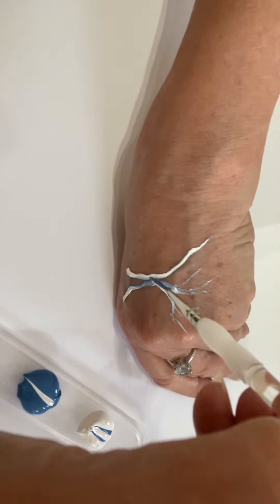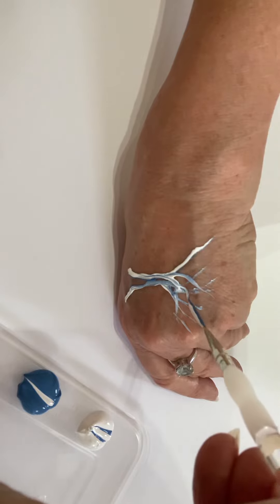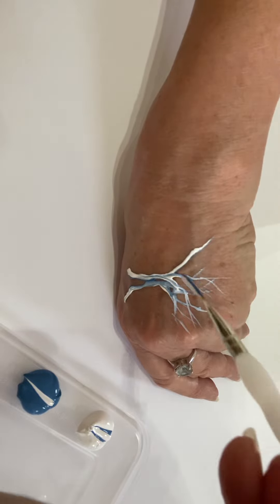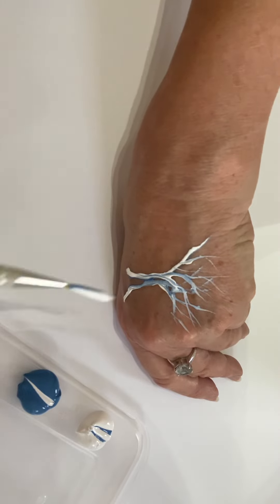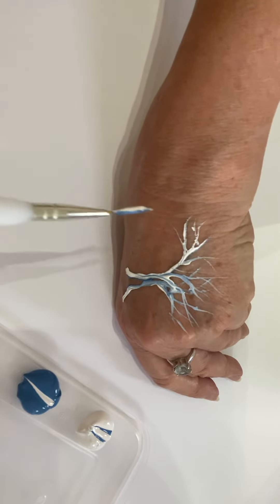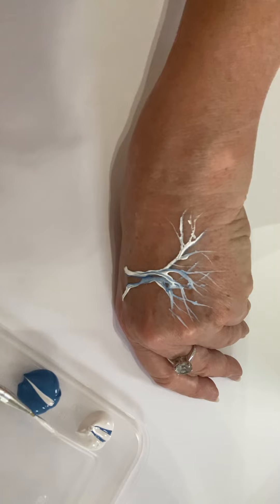Each time I come up I'm not adding more paint, but I'm going back to the origin of the tree and then pulling out, and as the paint diminishes I'm using that as an excuse to create ever thinner, finer, more fragile branches and lines. You can see we get a real sense of realism, and the fact that certain areas of the tree have come up a bit lighter and brighter is a good thing, because in reality we don't get just one colour.